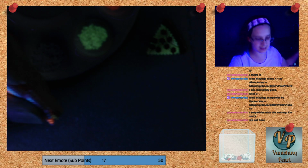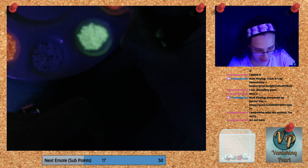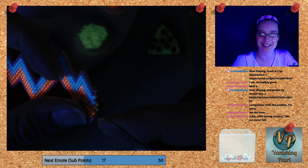Why am I trying to line this up with the other side? It's fine. I am doing this part, not the other side. That was the last row. I can't beat in the dark, guys. This is what you're here for.